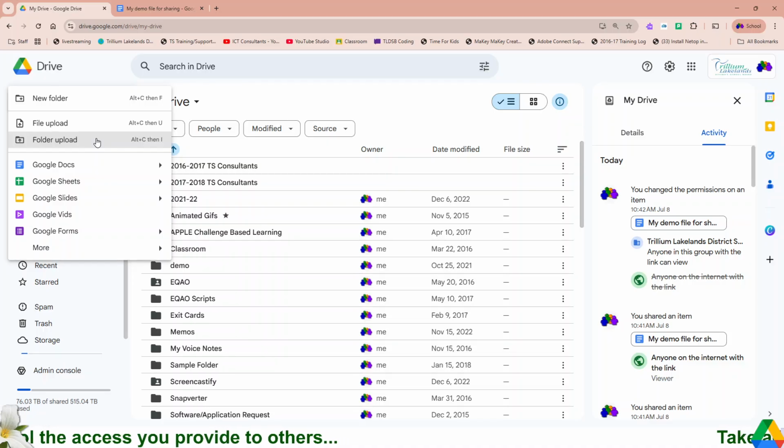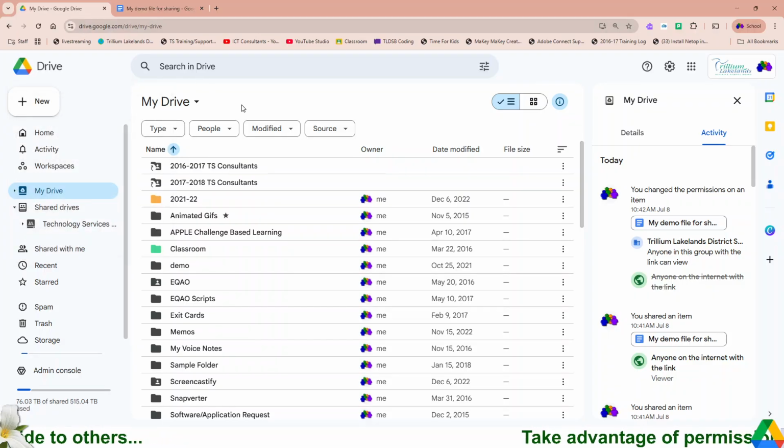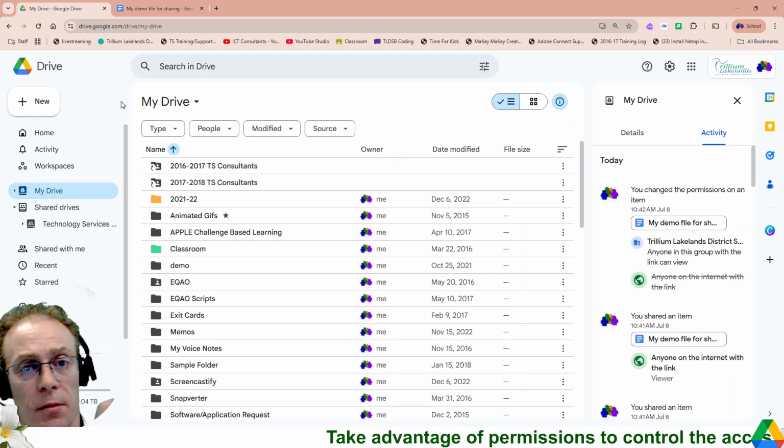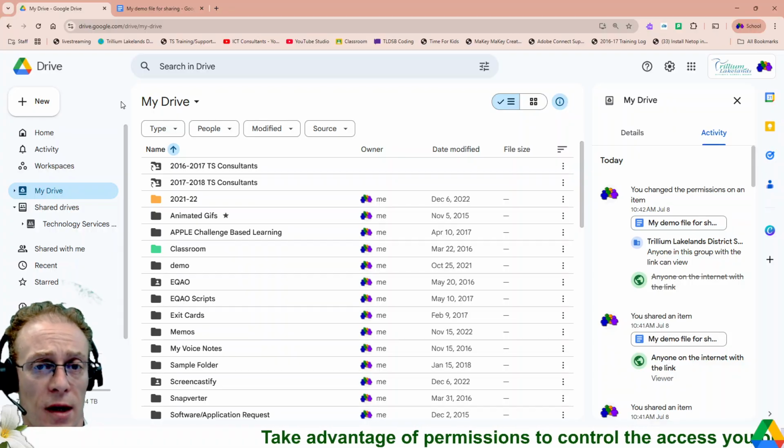The cleaner, easier way is if you have a full manager, sorry, not content, who can do it. A full drive manager can actually move those things from drive to drive and shuffle them around. But unfortunately, sometimes we have people who leave and retire and we don't have a full manager on a particular drive. In that case, tech services can get involved and try to add some people and change permissions and things. But if you need it in the moment, or you're retiring and you want to take stuff with you, that's where you're going to have to do a download.